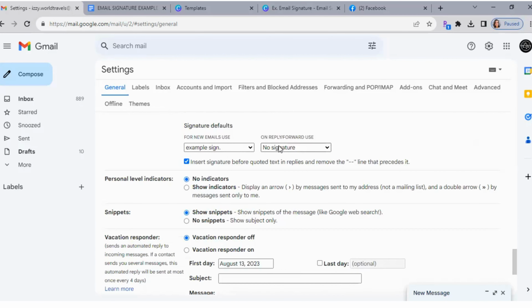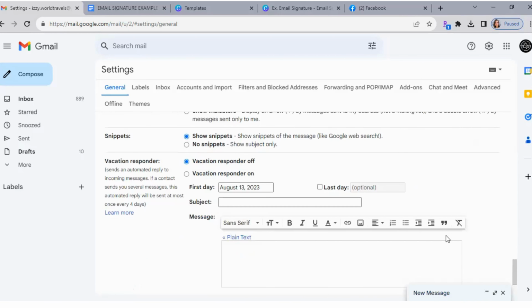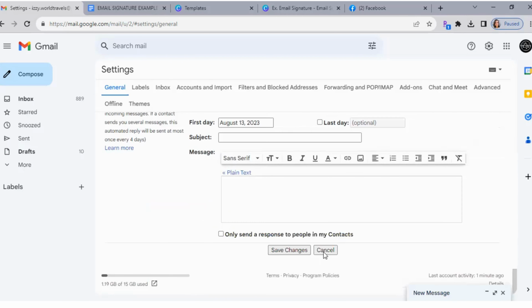And when I reply to an email or forward an email, I want my signature to show up as well. So I select it. If you exit this area without clicking on save changes at the bottom, you're going to have to redo all this. So once you are done putting in your email signature, make sure to click on save changes.